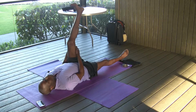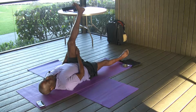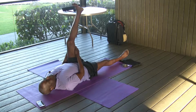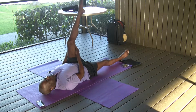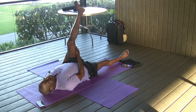Then we're going to flex and hold and just rock your heel side to side, finding our breath. With your foot, we're going to draw a circle around, breathing. And then reverse direction around. Long, deep. And then just shake out your foot.